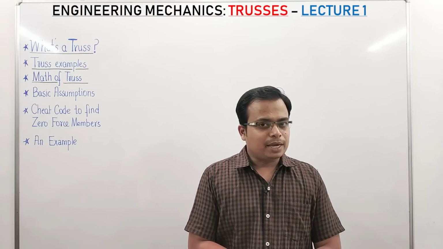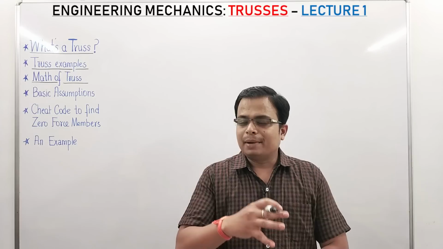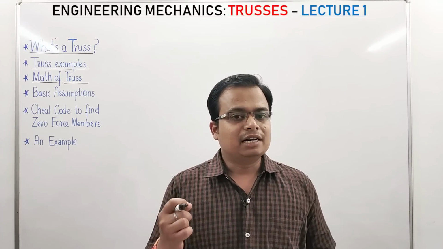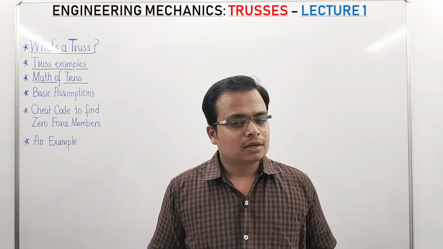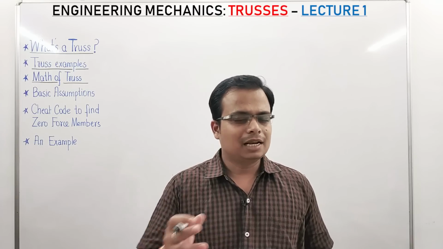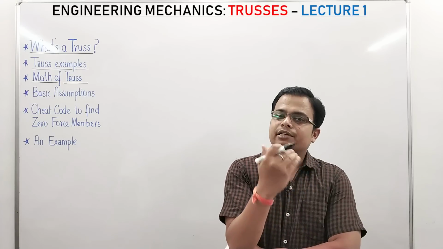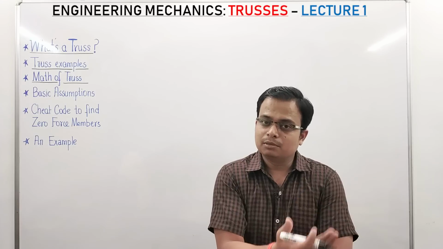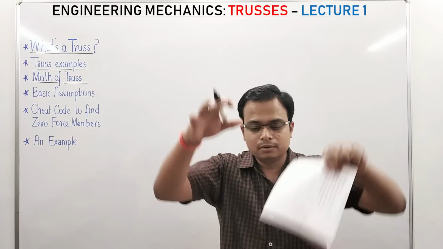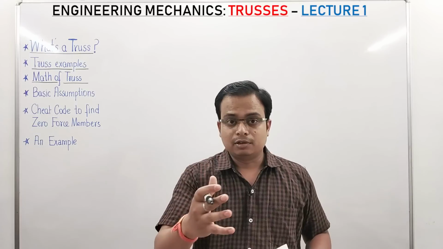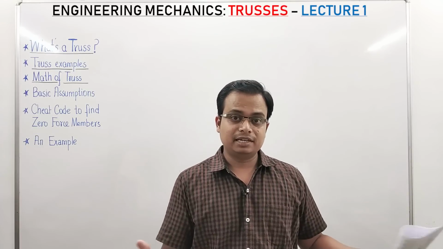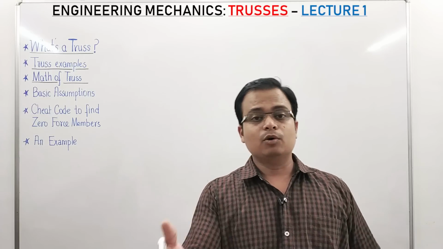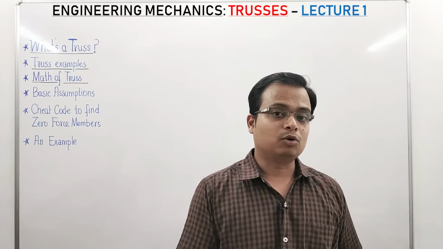So, is there a way? Is there rather a mathematical equation which can really help us in determining which truss is perfectly rigid, or let's say which truss is a perfect one? Which truss is collapsible? That means on application of load, it will collapse. That is something which is absolutely undesirable. Okay, as an engineer, you need to make sure that the truss should be non-collapsible. It may be over-rigid, but it has to be non-collapsible.